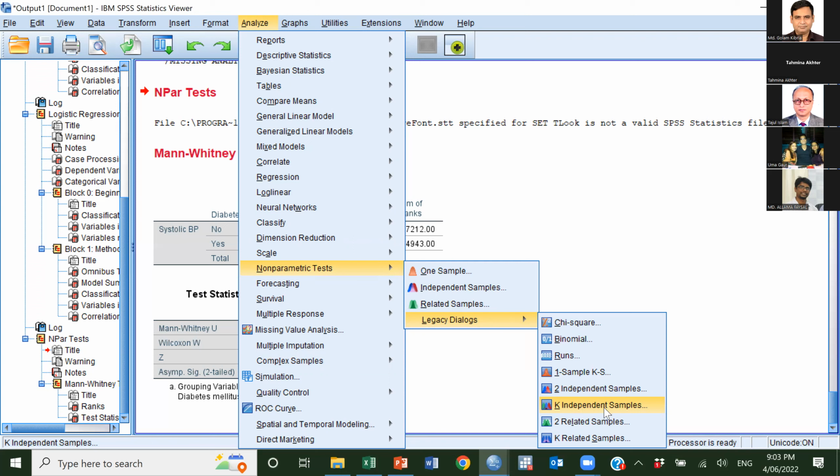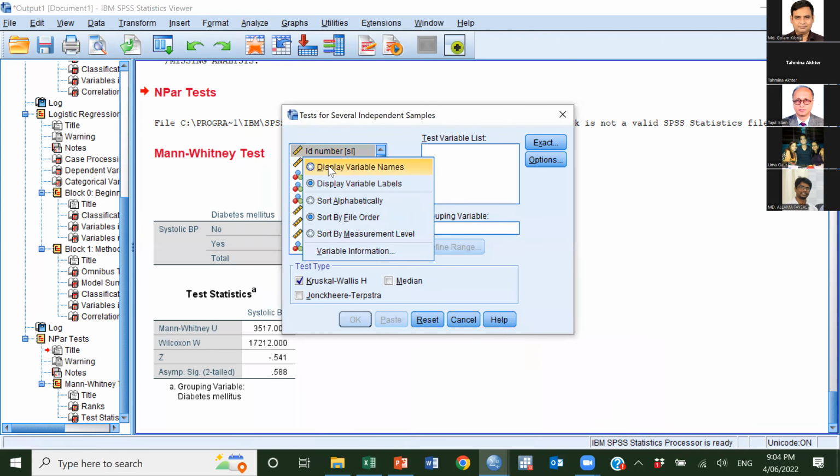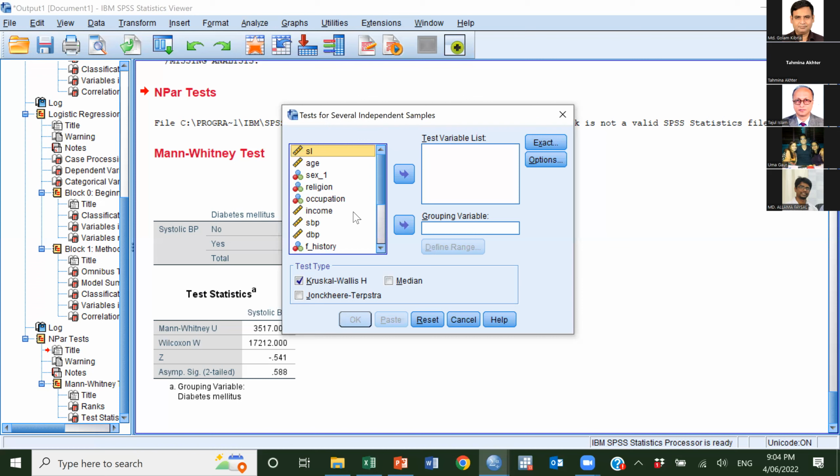We are interested to know whether mean income of all the religious groups is same or not. So our dependent variable is income. Push it into the test variable list. Select religion, push it into the grouping variable list.